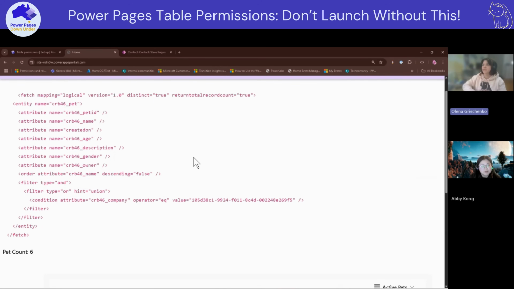For the fetch, this is how security works for read at the moment, and we hope that it will be improved, because the bigger this fetch is, the more the performance suffers.